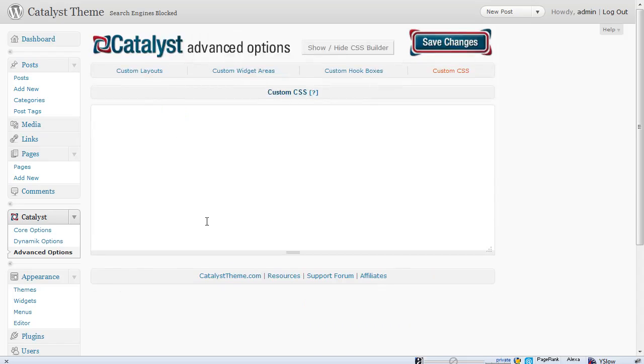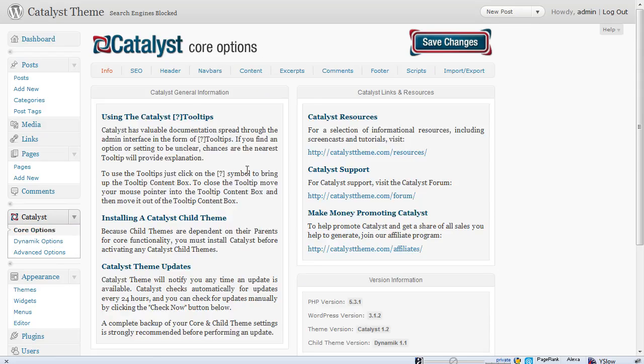So that would be the first step. And if you could take it a step farther by actually having a sandbox website where you have WordPress installed on a website that's not live, that you don't worry about breaking, that would be even better, because then you really could start making changes to options, clicking save, and checking your front end to see what changes took effect. And if things break, it's not a big deal. It's not a live site. But that's absolutely not a requirement, just something that I would suggest if you could possibly do so.